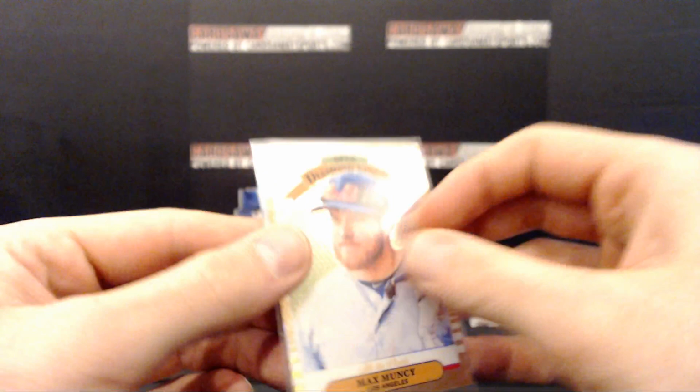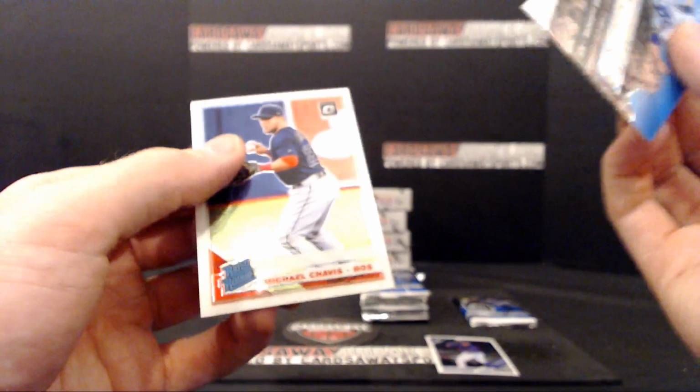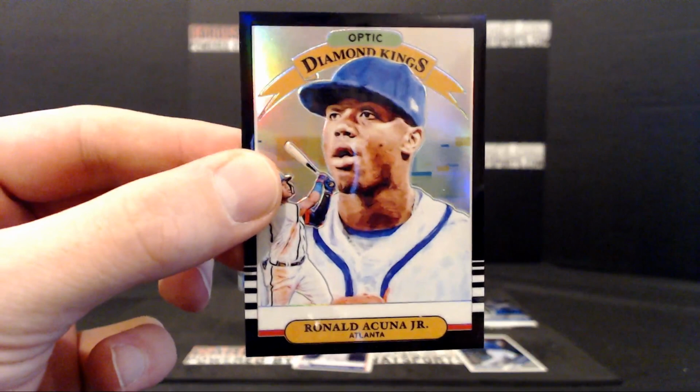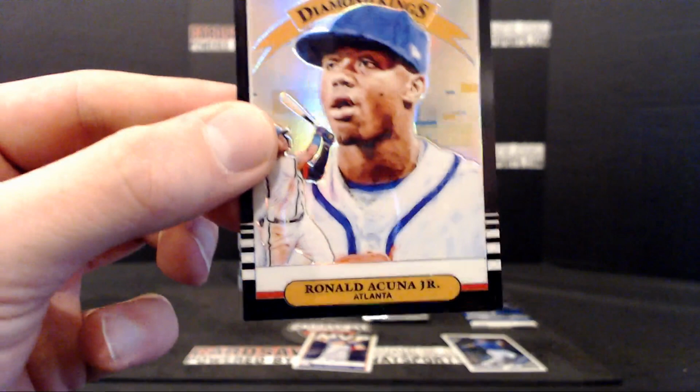Oh, Tyler O'Neill for the Cardinals. Michael Chavez. Doing pretty good. That's awesome. There we go, cards. Wilson Ramos. Oh, baby, don't tell me. 25 out of 25, Acuna Jr. Bam! Woo. There we go, Braves. We got the black. 25 out of 25, Ronald Acuna. How about that? Nice hit. Last one, baby. Beautiful.